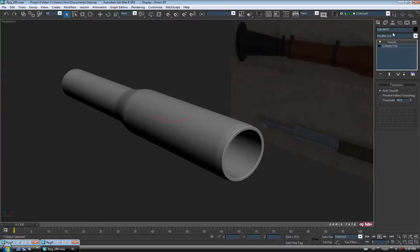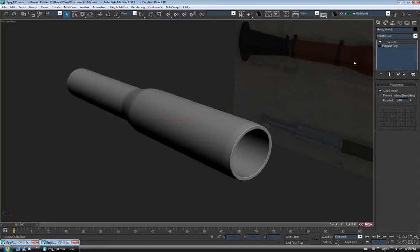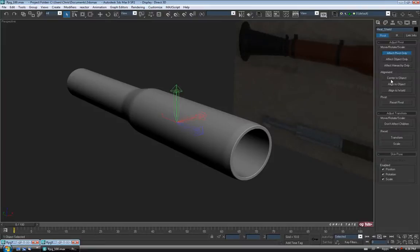So let's just name this thing. I'm just going to call it heat shield. Pretty sure that's what it's called, I'm not positive. Okay, and let's center the pivot point on it as well. So I'm just going to open up the hierarchy tab, click effect pivot only, click center to object, and then click effect pivot only again to turn it off. Okay.